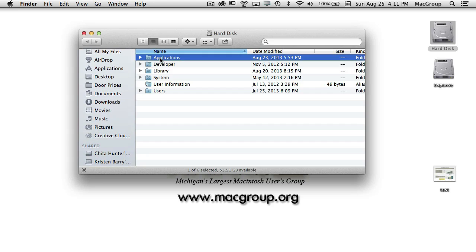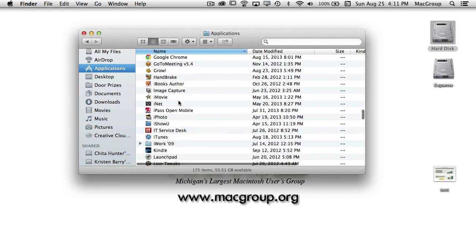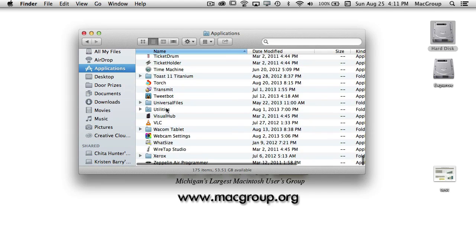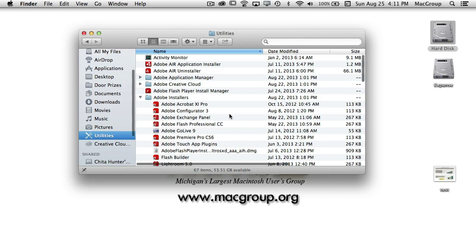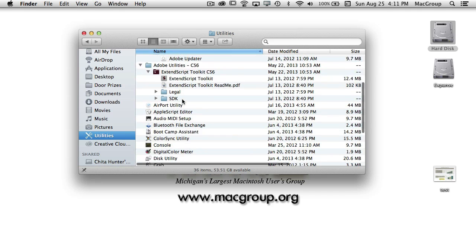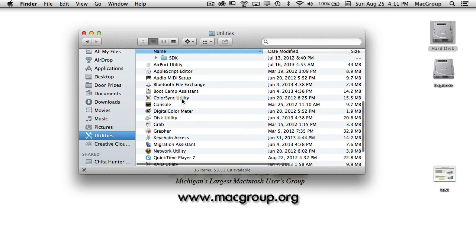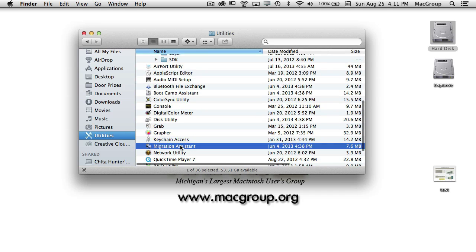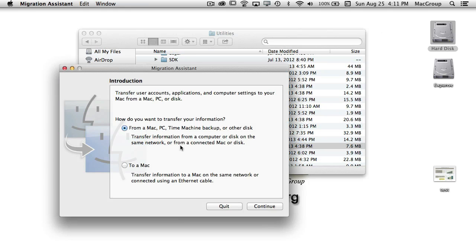which, by the way, one of the sidebar things I normally have on my main account, my Terry White account, is the utilities folder, because I'm always going there. So go to utilities folder and migration assistant. So you can launch migration assistant manually, plug in their old computer, hard drive, whatever, and just transfer that one user account.